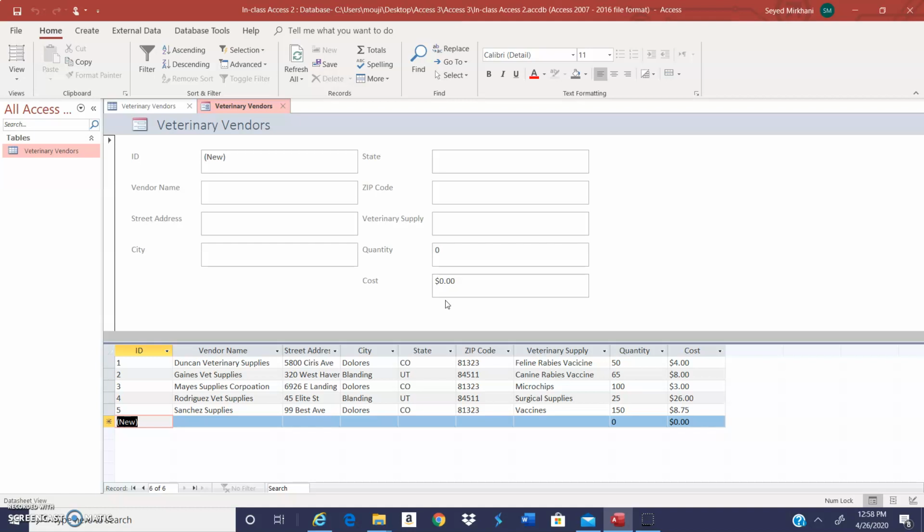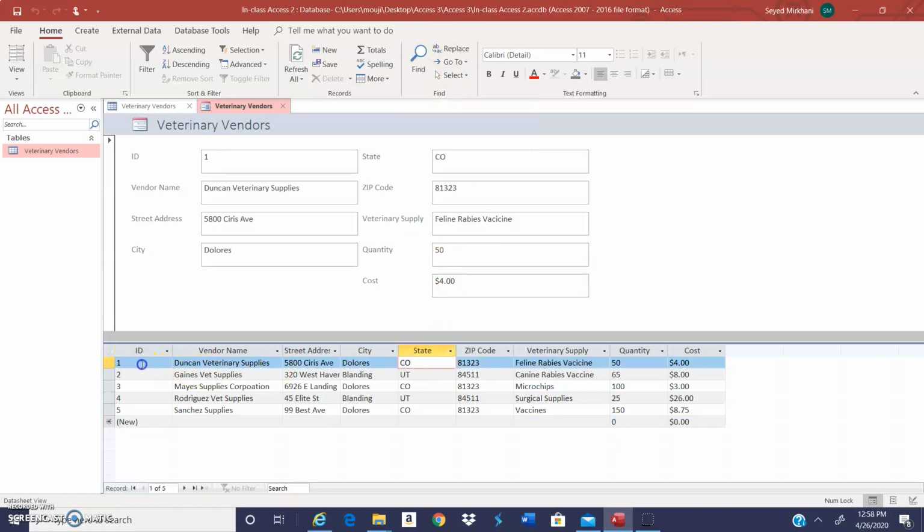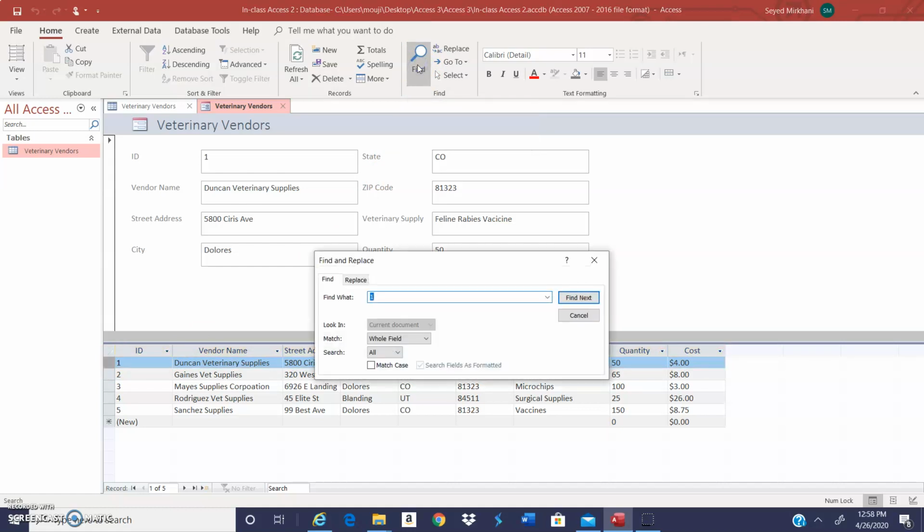And also I can do some search. Do you see here? Find is the same as search. Imagine that I come here, for example, I click on record one, highlight record one, and I click find. Find is the same as search, and then I click find what. I type, suppose CO. Imagine I have a lot of records, and then I click find next.